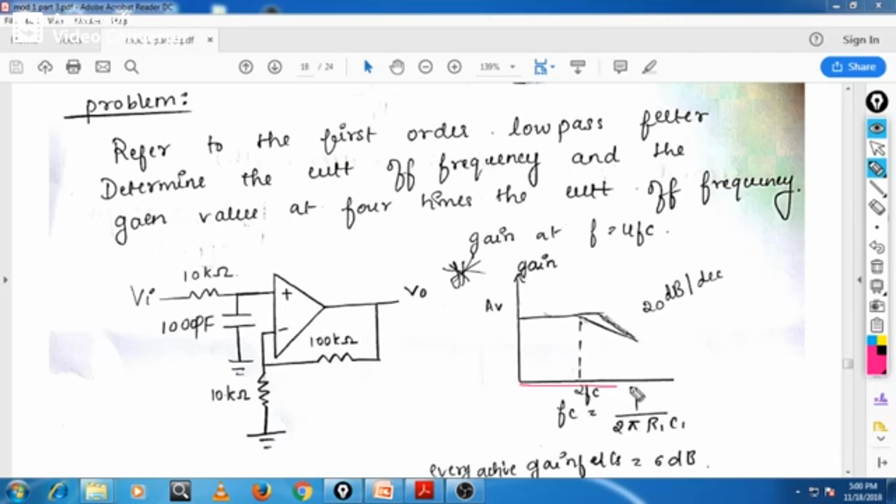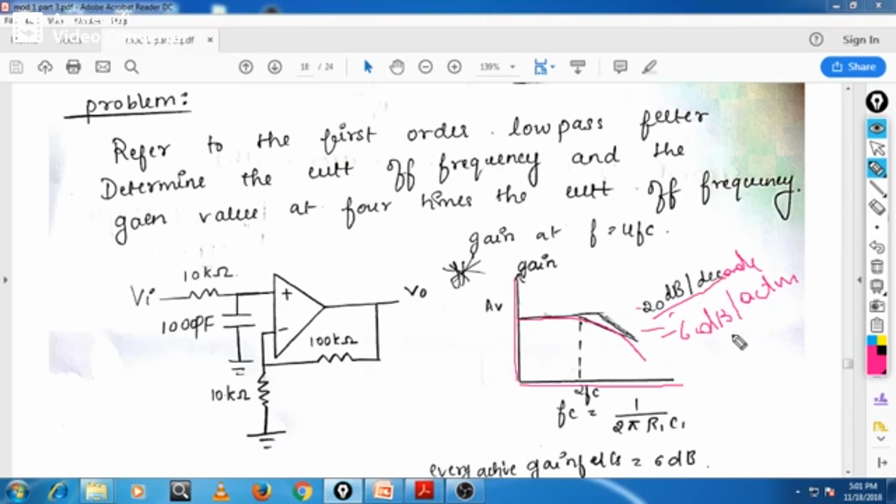Suppose I draw this: this is the frequency and this is the gain. Normally, take the gain at 0 frequency; later the gain decreases by 3 dB at the cutoff, and then it decreases something like this. As I explained previously, it decreases minus 20 dB per decade, because you draw this curve using a semi-log plot, or minus 6 dB per octave. These are the 2 parameters we use here to express gain: decade and octave.